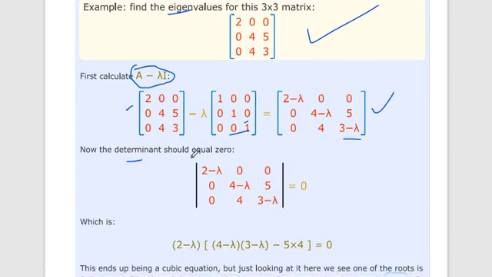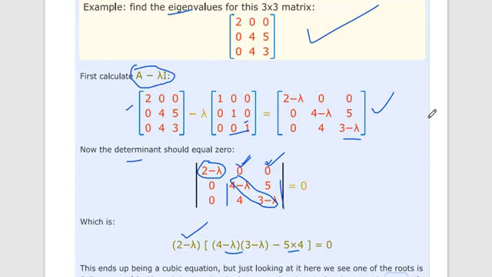Now we have to apply the determinant. You can see that this row has the maximum number of zeros. So we will take the first element, and this becomes a 2 by 2 matrix. So 2 minus lambda in brackets. How do we find the determinant of a 2 by 2 matrix? The multiplication of the diagonal elements minus the product of the other diagonal elements, is equal to 0, because all the others are 0. So here there is only one element.